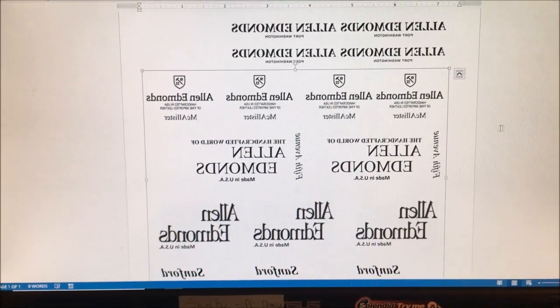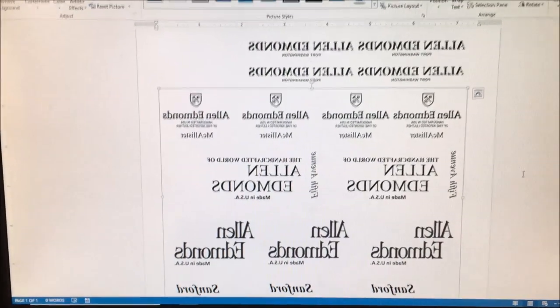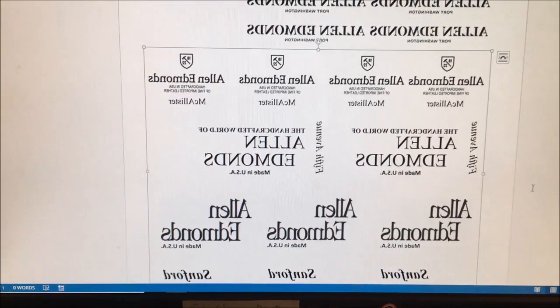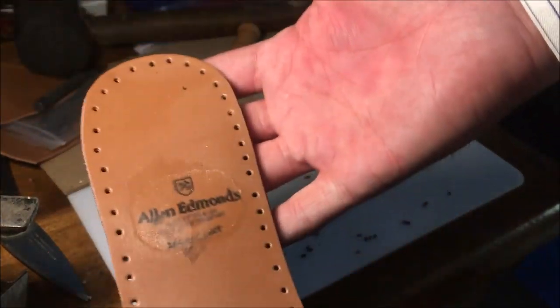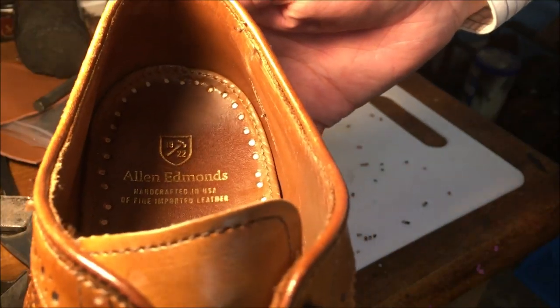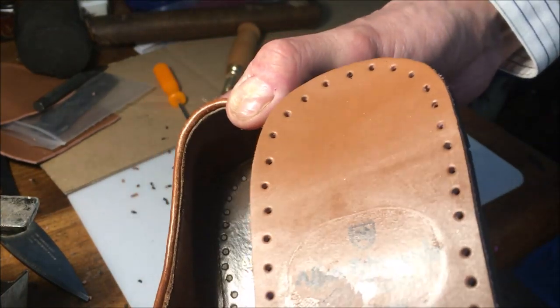And then basically I just printed that out and used the proper settings on the printer. I think I had to pick other, I don't think it really matters, to be quite frank, but I used the other format, like other paper, and then used the highest quality setting. Okay, there's another one done. And I'll show you why I got the idea for that. These are my Allen Edmonds Shreveports, and you can see they come that way. And if you notice, look, they're more cattywampus than mine are, you know?